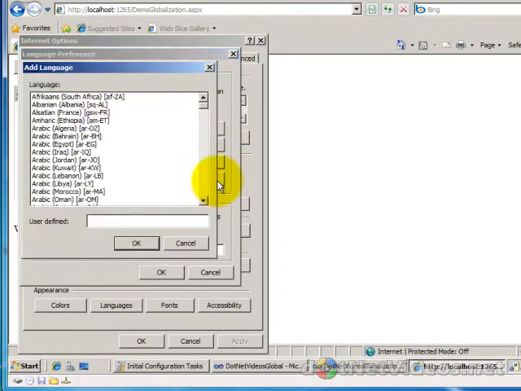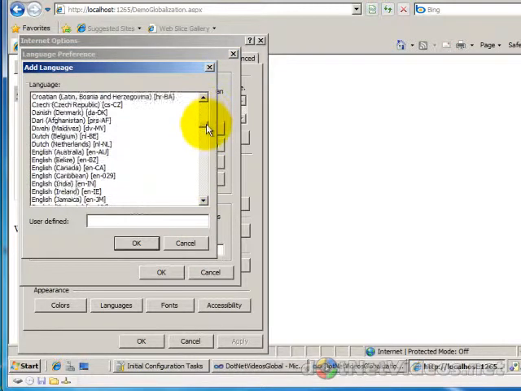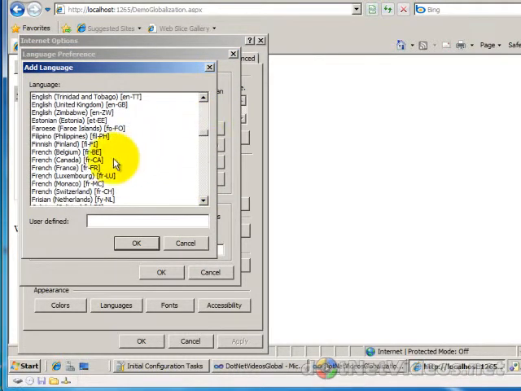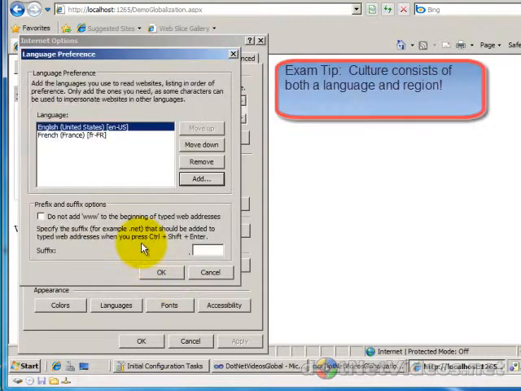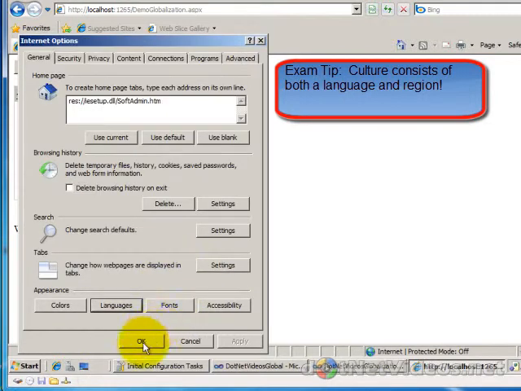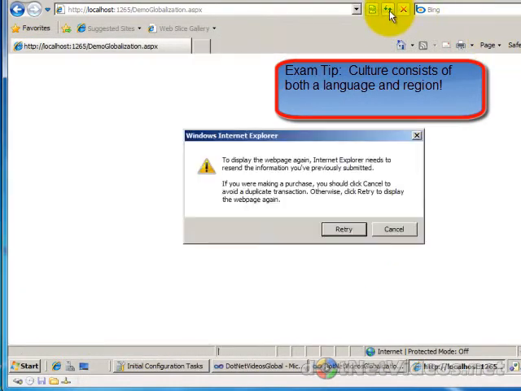Notice that you've got language settings. English here, I can change this to French. Again, various culture plus region. So this would be French in France. There would be a French Canadian, and so on. So I'll move that to the top there. I'll click OK. Now this is not yet enough.